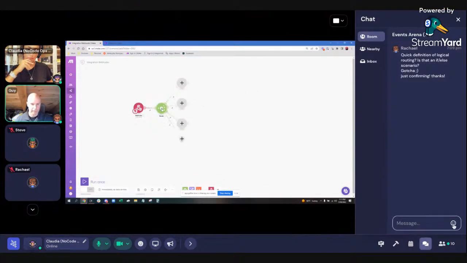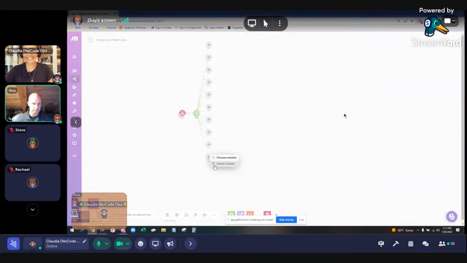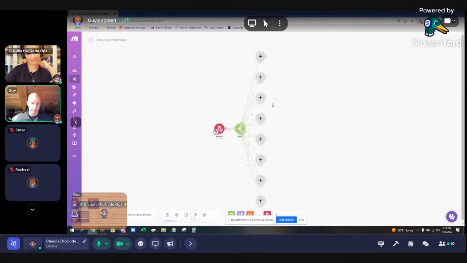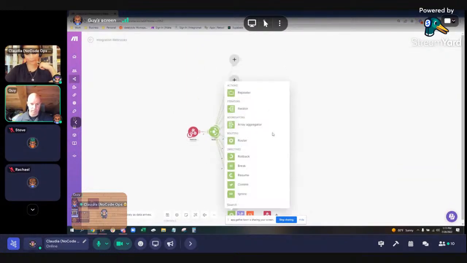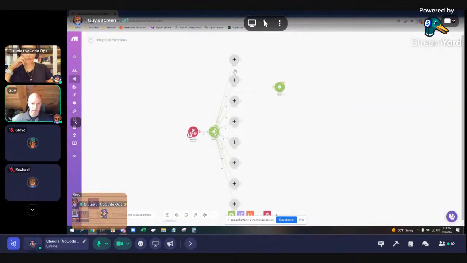And then you can have multiple. I don't even know if there's a limit of how many you can have. I've seen some crazy work. And you can have multiple routers, one after the other. So it's not just one. I could have a router here, and then based on some other data in this workflow, another level of routing, for instance.